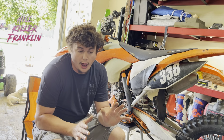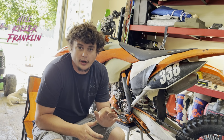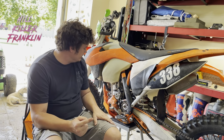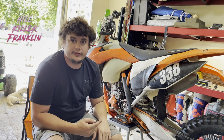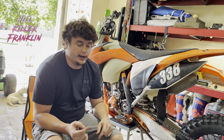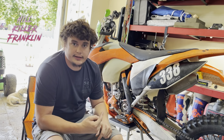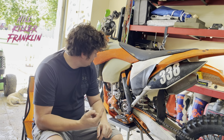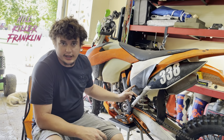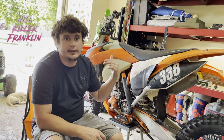Today we're going to do stock ECU versus Vortex startup and throttle response. To give you a quick rundown on the motor, it is a 365 cylinder works big bore. Has Hot Cams stage one on the intake, a decked head, 3000s, port and polish, all that's done by Point View Cycle, no cage in the air filter, and a cut down FMF exhaust, and then the Vortex ECU. So cut the crap, get into the fun stuff, and here we go.